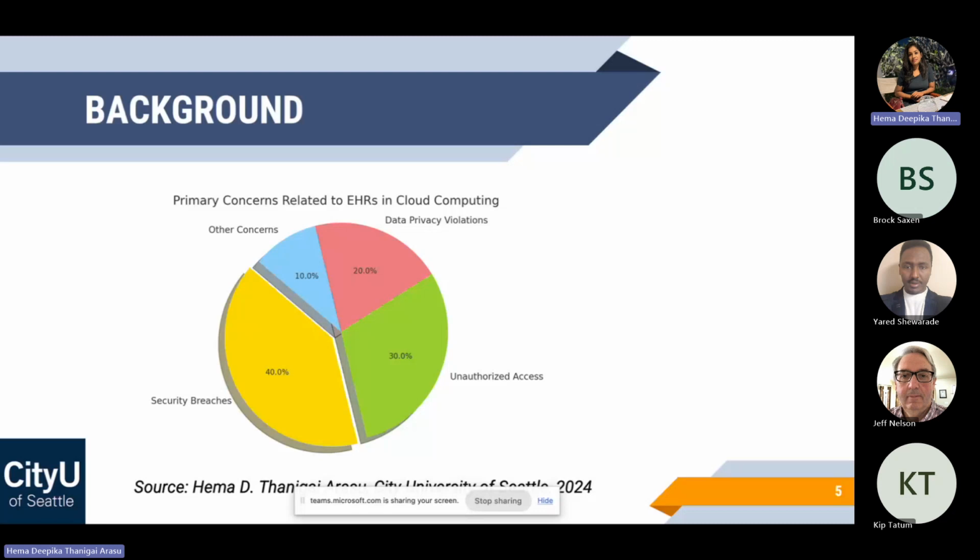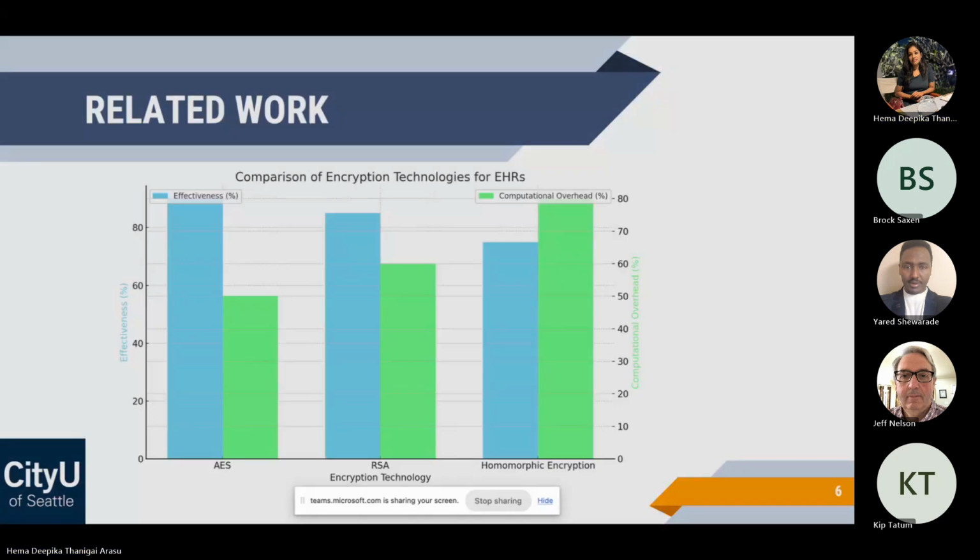The third one is data privacy violations, at 20%. It concerns the improper handling of patient information that can lead to a privacy breach. The 10% is a smaller slice, representing a collection of miscellaneous concerns not specifically categorized. So these are the primary concerns.